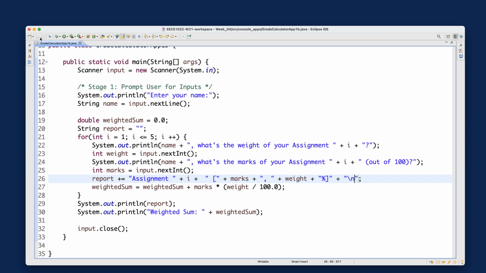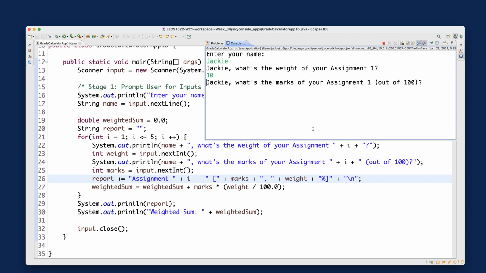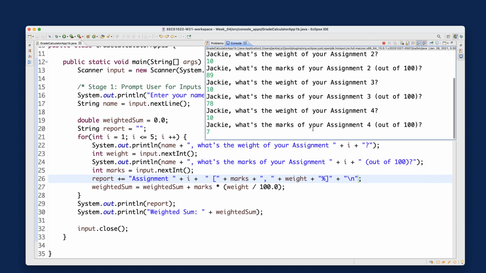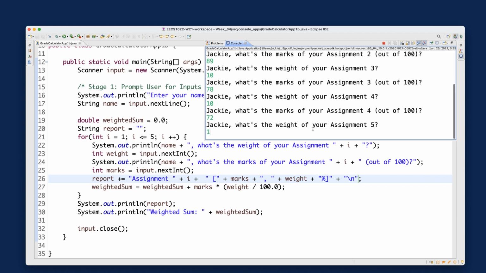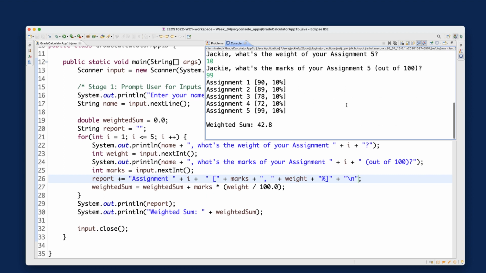And then I'll let you try over here, but it's actually working. But why don't I try very quickly? I really try to show you mistake by mistake so that you can also improve gradually. Okay, 10, 90, 10, 89, 10, 78, and 10, 72, and also 10. And then finally, 99. So this is pretty good, I would say, right?